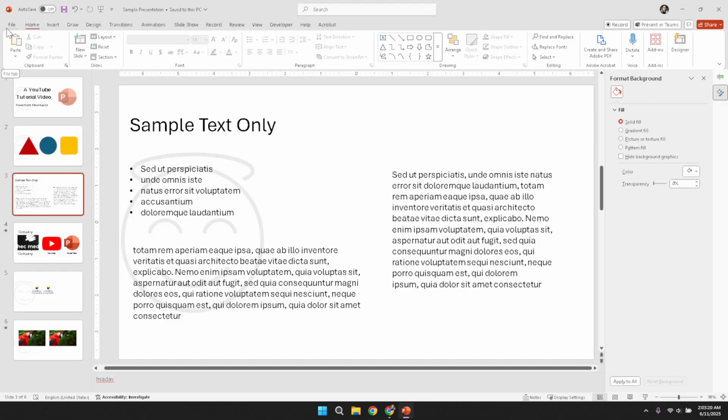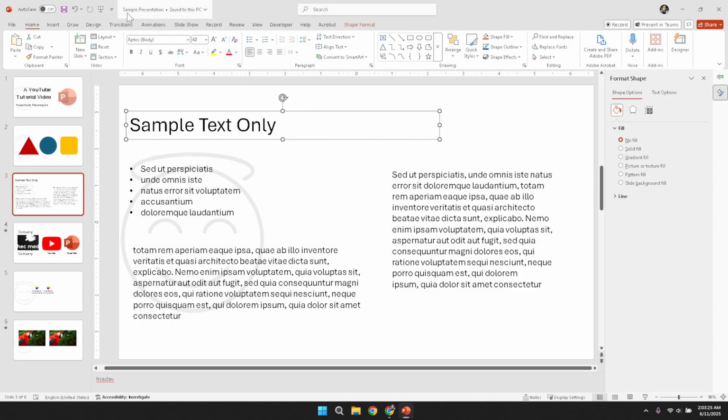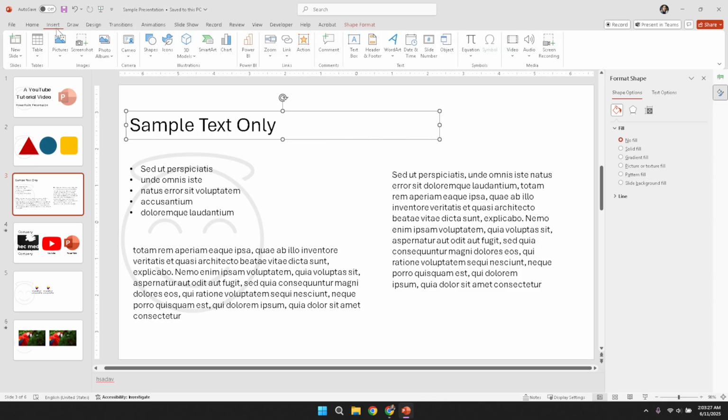After you have your active presentation ready on the screen, direct your attention to the top of the interface. Here you will find several tabs that control different functionalities. Locate and click on the Insert tab. This tab provides access to numerous commands related to inserting or adding new elements into your presentation. By clicking on Insert, you open up an array of options designed to help you modify and enhance your slides.